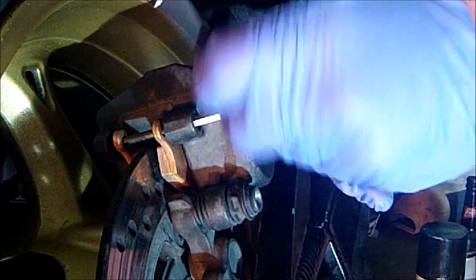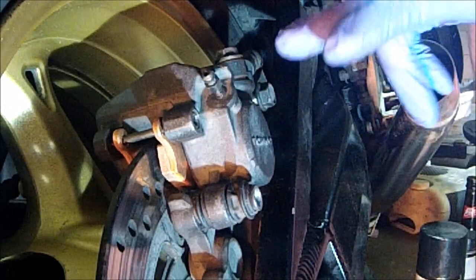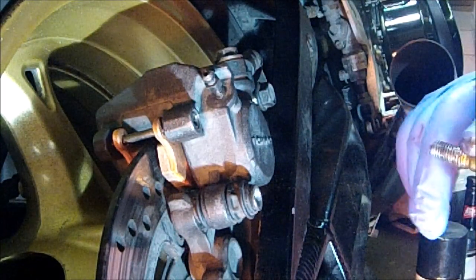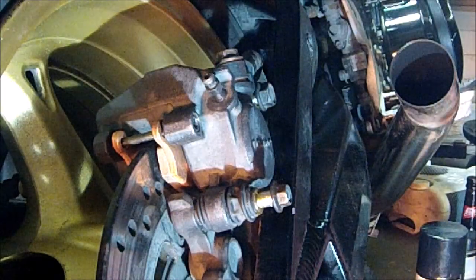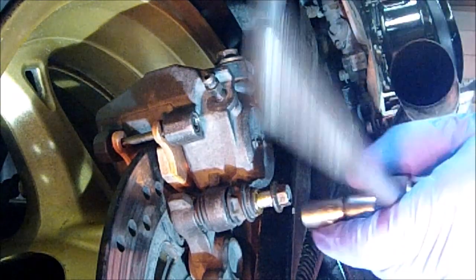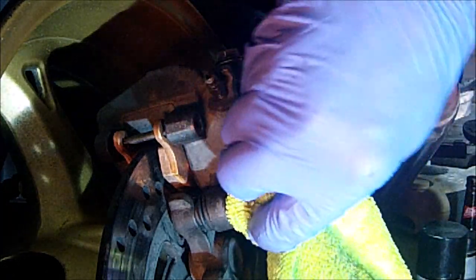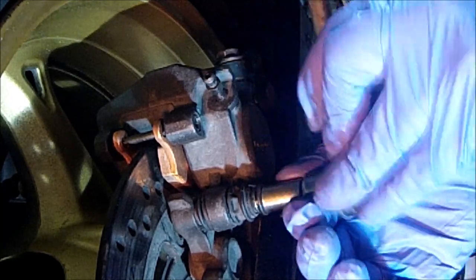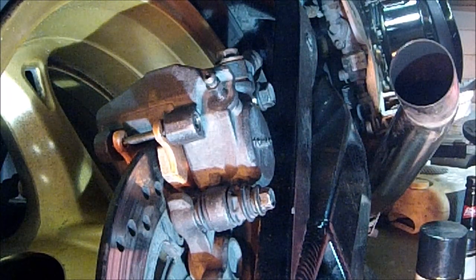You want this bolt here, and again I'm going to put a bit of grease on the shaft. That's a 10mm bolt to go in there. We'll just wipe off the excess grease before I get too far involved. And again, doesn't have to be that tight. And that is the brake caliper back on, back together and sealed.